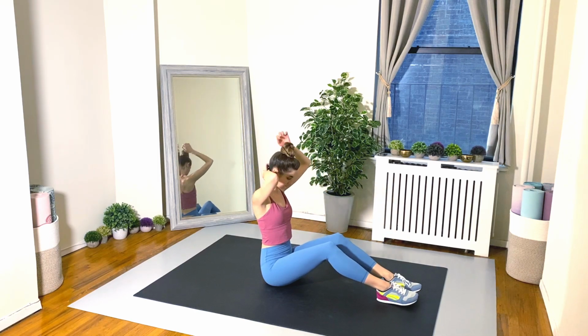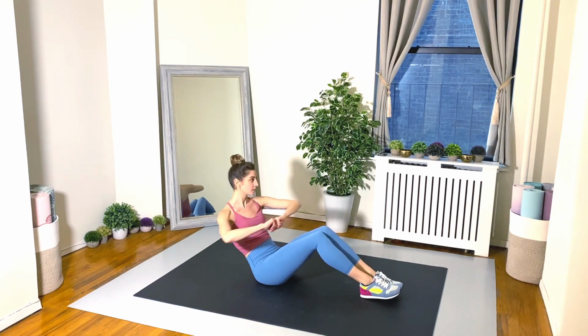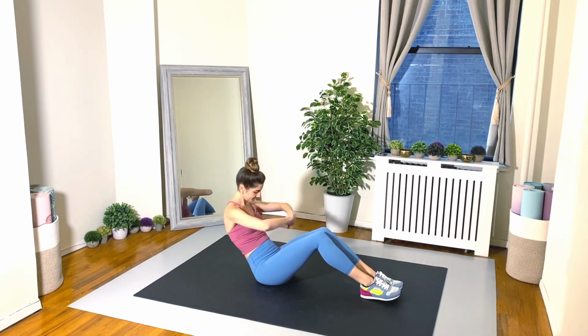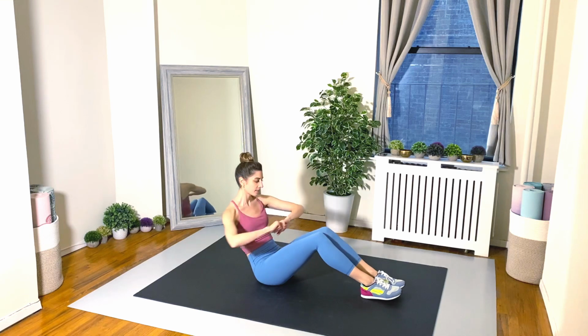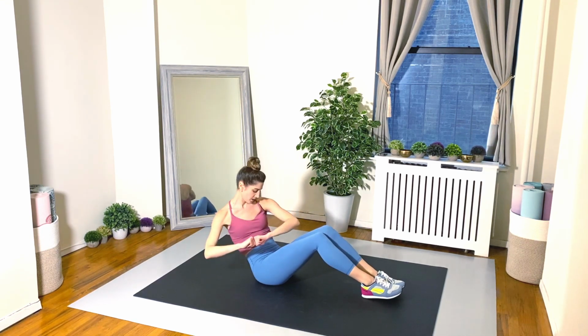All right, squeeze those legs together. We want to try to keep the legs nice and still. Just the upper body moves, twisting from the waist. Exhaling on your twists.